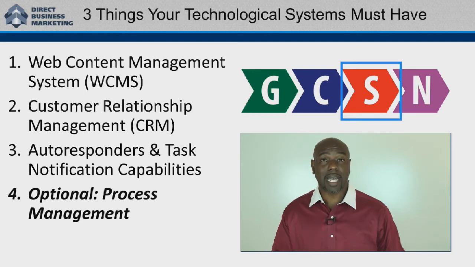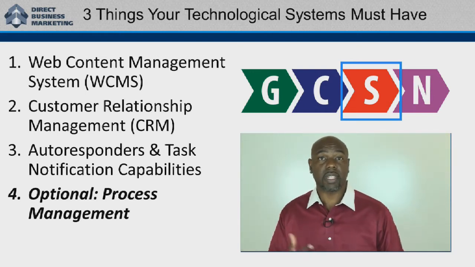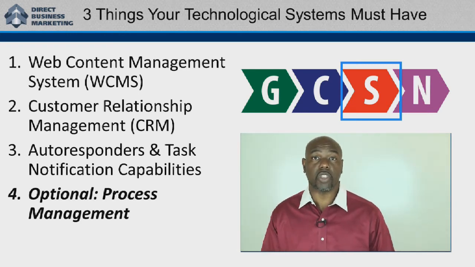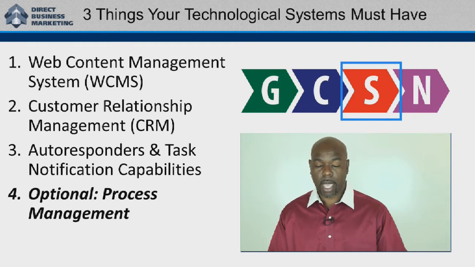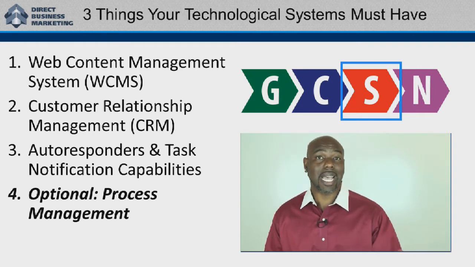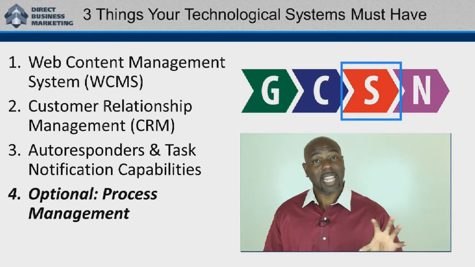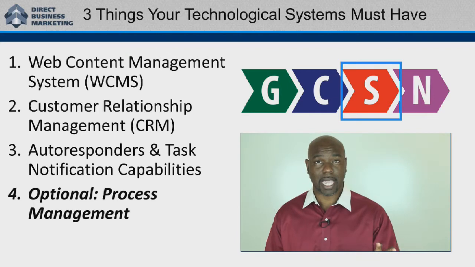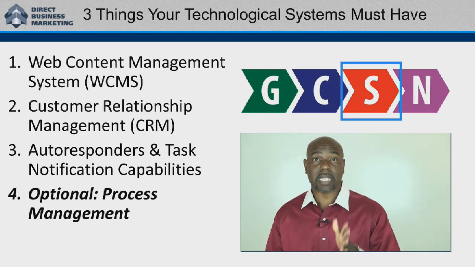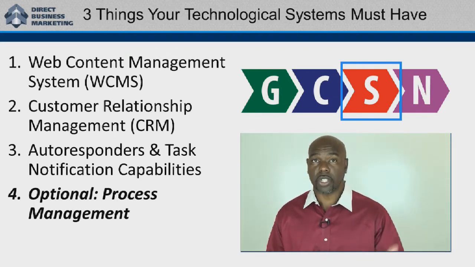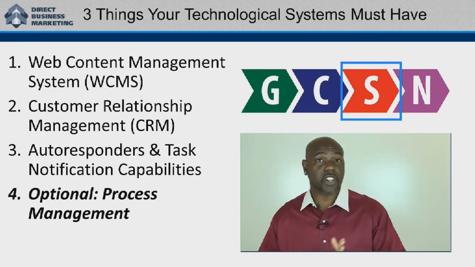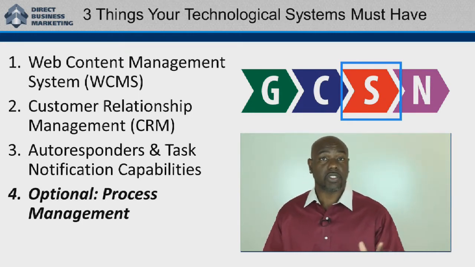Most likely your technology is going to have a monthly recurring cost. It doesn't have to be too expensive, but that monthly recurring cost should include some of the things that you need, right? So one, you should have a web content management system. When I say content management system, I'm saying not just the website. A website is a website, and a web content management system is also a website. The difference is that the web content management system has the blog option to it, and you're actively using that because now you're managing your content. Remember I said you've got to satisfy the human need as well as the search engine need, so you should be having both of those things going on.